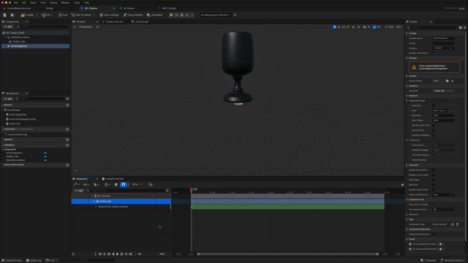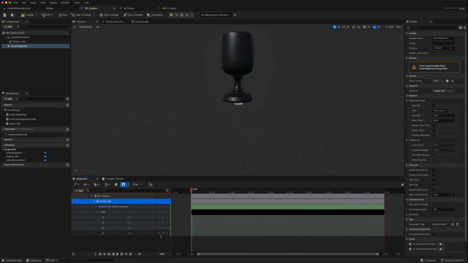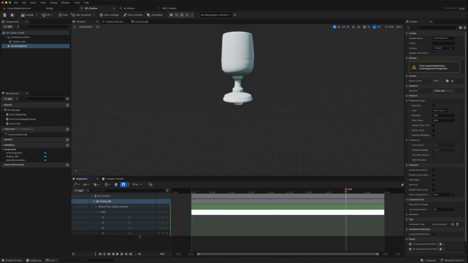So if I put the color in there first, that would be the original color. I just open that, the color would be black, and then maybe over 4 seconds I can change the color to green.